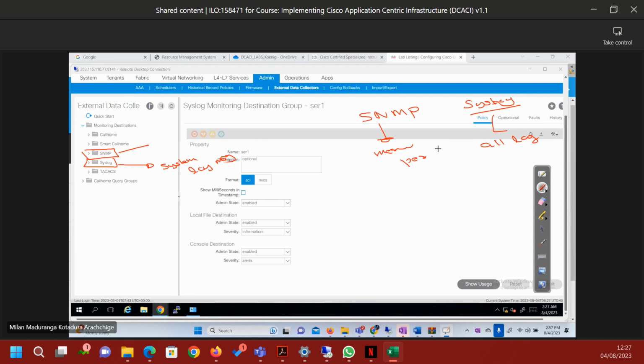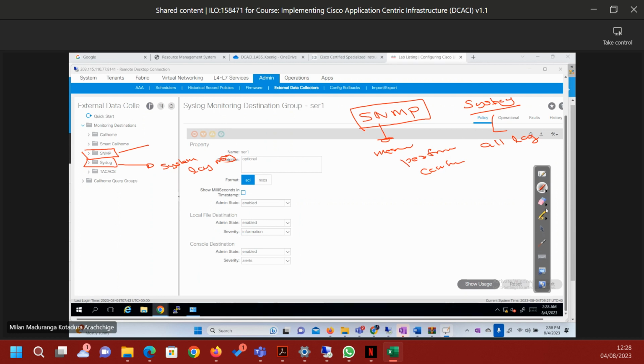If I need to check the CPU utilization of the APIC, I can check that with SNMP. If I need to check the RAM utilization of the APIC server, I can check that with the SNMP protocol. It checks the performance counters.